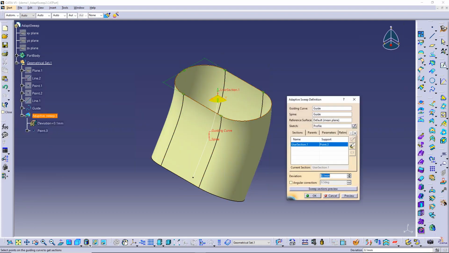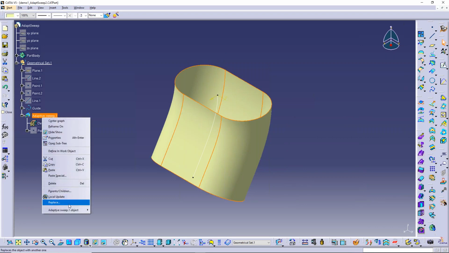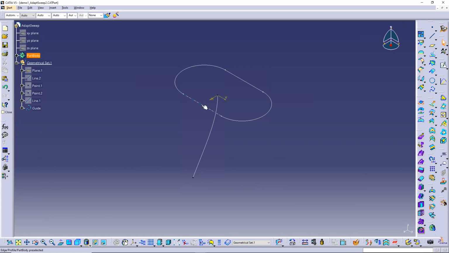So let me double click on this feature. This is the adaptive sweep definition dialog box. And essentially, I started off with the same start geometry. Let me just get rid of this real quick. I had a dedicated profile. Again, I started with the same geometry, and I had a dedicated single guide curve. I even called it guide, as you can see right there. So the profile that looks there, I called it profile, and the guide curve here, those are the references for our adaptive sweep.